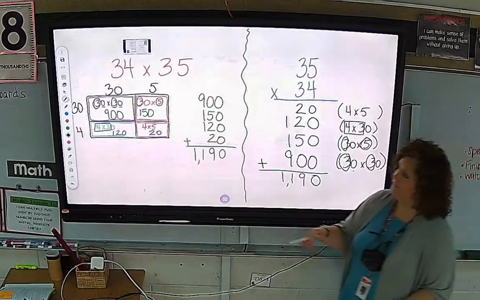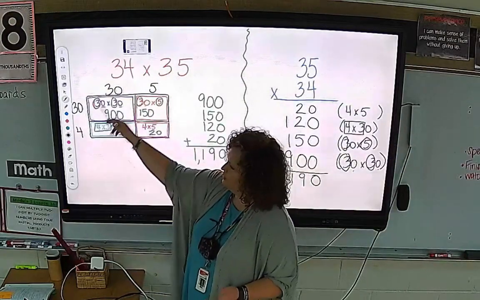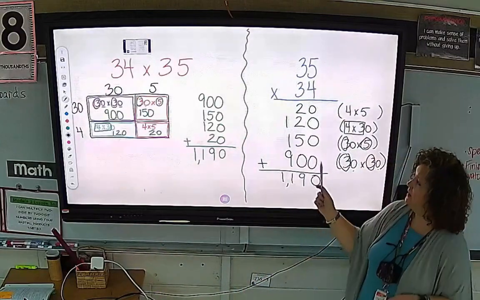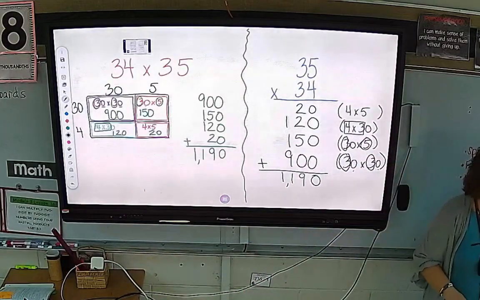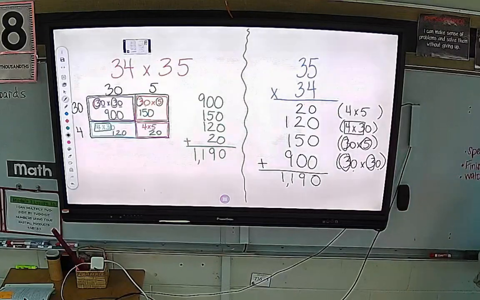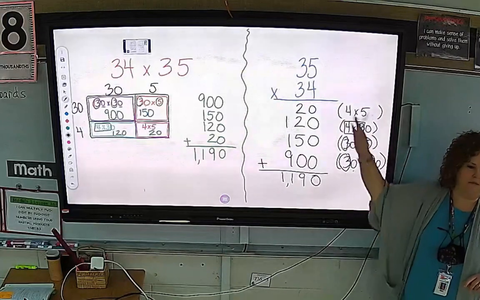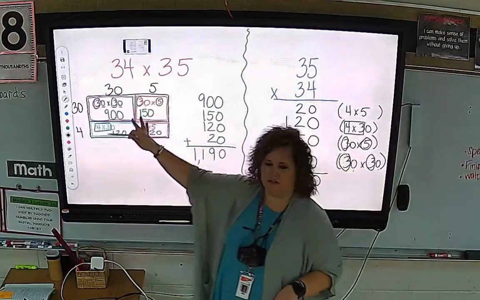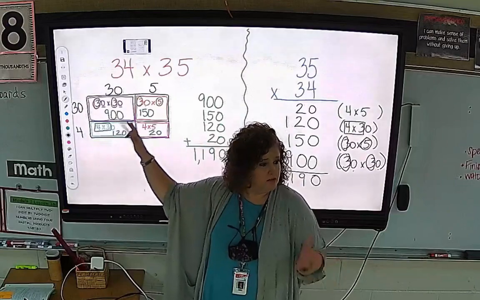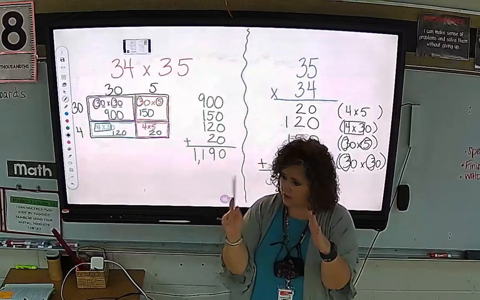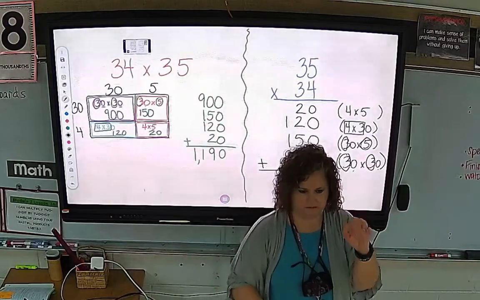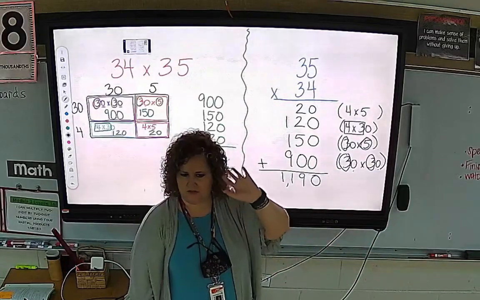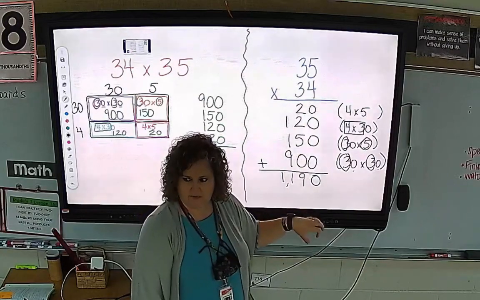If I would have changed these numbers around, it could have been in a little different order, but even if it would have been in a different order, you could still get the same answer. So partial product does not have the rectangles. That's really the main difference. This one has this to look at, which helps some people. Some people are visual learners and need that rectangle. It helps them. I'm one of those. But I've used that kind of thinking so much that now I can do this without the rectangle.